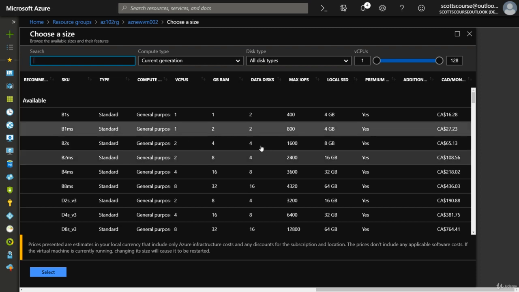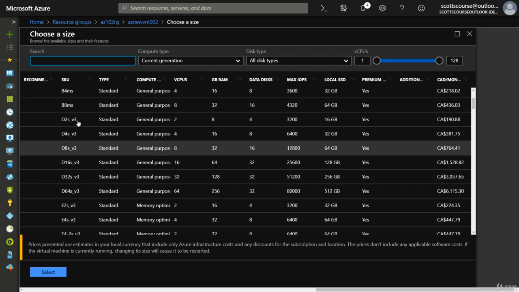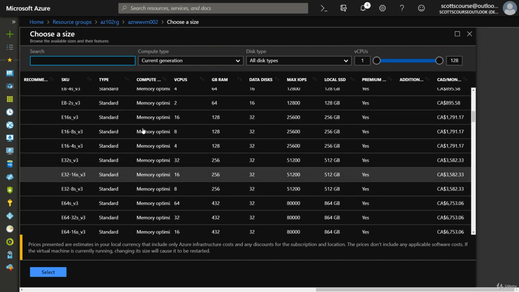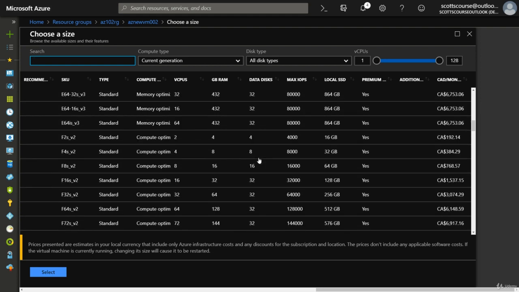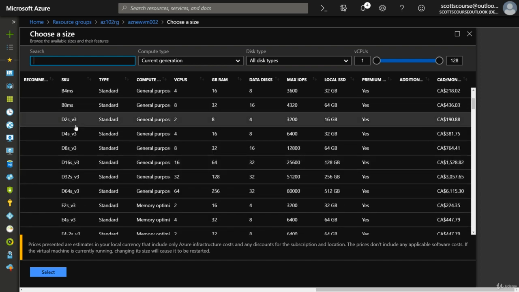If you need 4 or 8, then you are forced to go to a larger virtual machine. This is the same for the D series. Some series like the E series seem to contain 8, 16, 32 large numbers of options, but as you're choosing your virtual machine instance type, you are also getting a limit on the number of data disks that you can have.